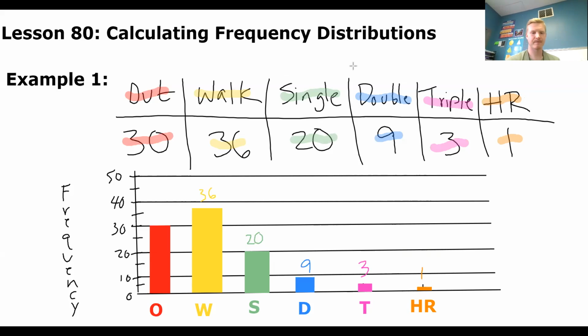Sweet. So there is my frequency bar graph for example number 1. And if you look at how they did it in your book, it is very identical to how I made mine. Okay, now we're going to move on to example 2 on page 525. So that's going to be representing data with a table. So I'm going to get my screen cleared here, and then I'm going to move on to that one.